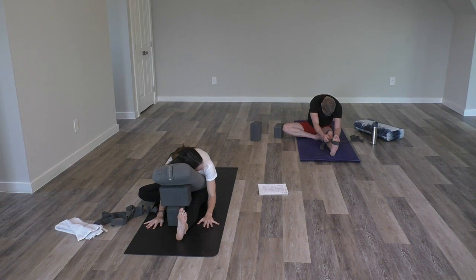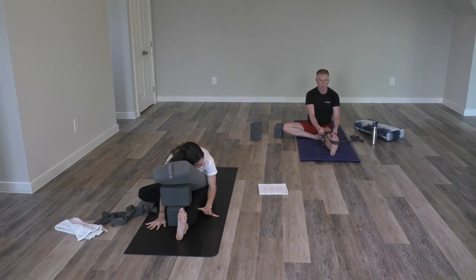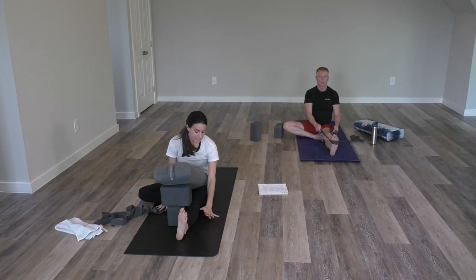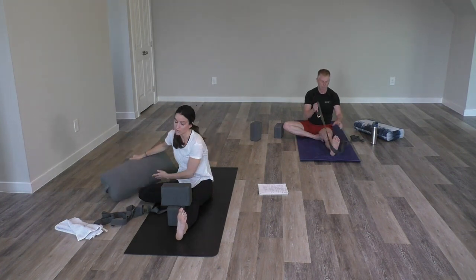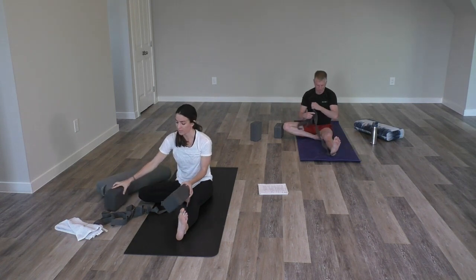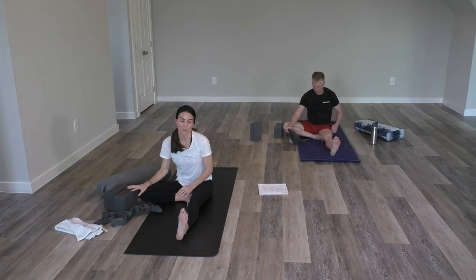Whether you have looped up that left foot or you're laying upon your bolster, we're going to start to walk your hands back towards your hips, stacking each vertebrae upon one another. You can deconstruct your tower if you took that restorative version. We're going to come into that seated twist.